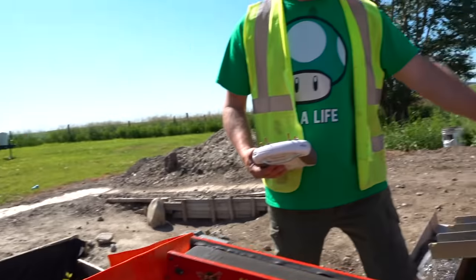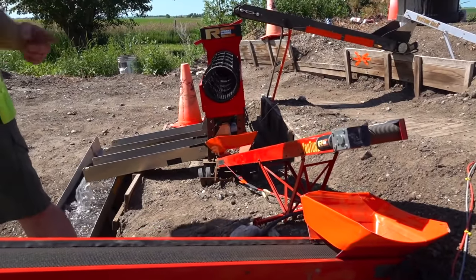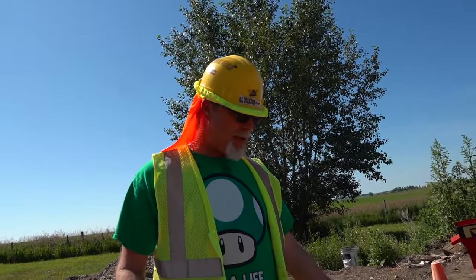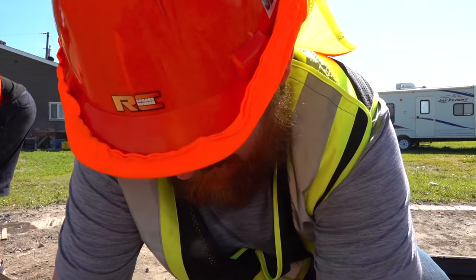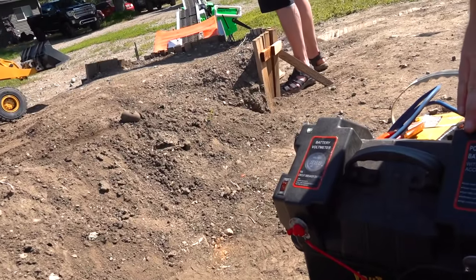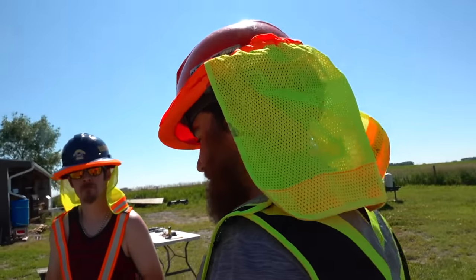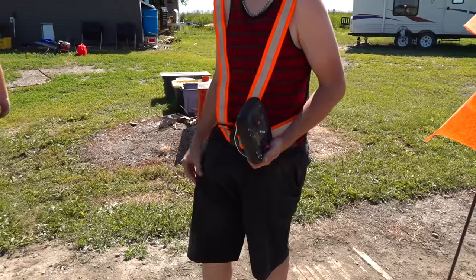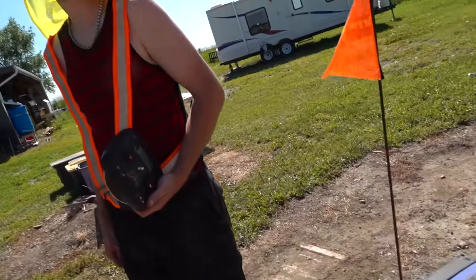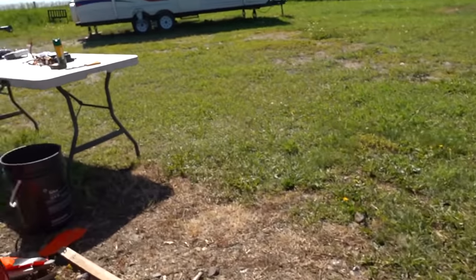You go backwards just for a second. Oh, now you've got it going backwards. I thought you guys reversed the polarity on this. We did. We're going to need some more butt connectors then. Shut it down. Shut it down. We need some butt connectors. Yeah, the yellow ones, please. I think it's just fun to say butt connectors. I already have some right here. I wonder if I can slip these here. Yeah.